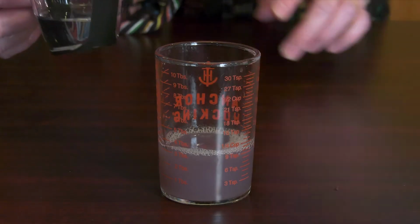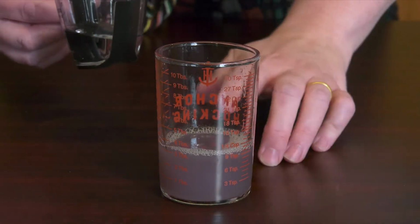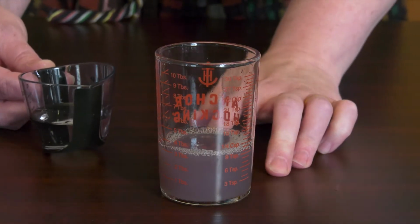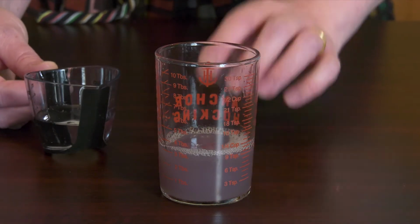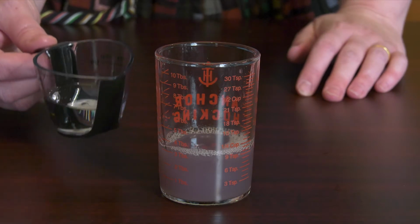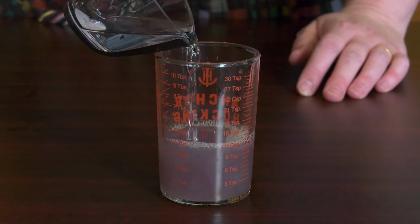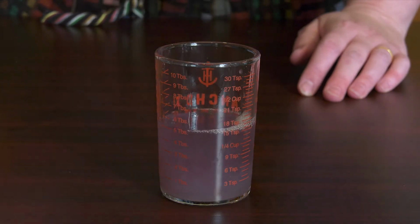So the next step is to take that inch of isopropyl alcohol and to pour it in. And as you pour it in, you're gonna let it sit for a little while, and you're gonna start to see it separate. And there's gonna be a little cloud of white wispy material that forms at the top, and that white wispy material is going to be your strawberry DNA. So let's pour this in and see what happens.